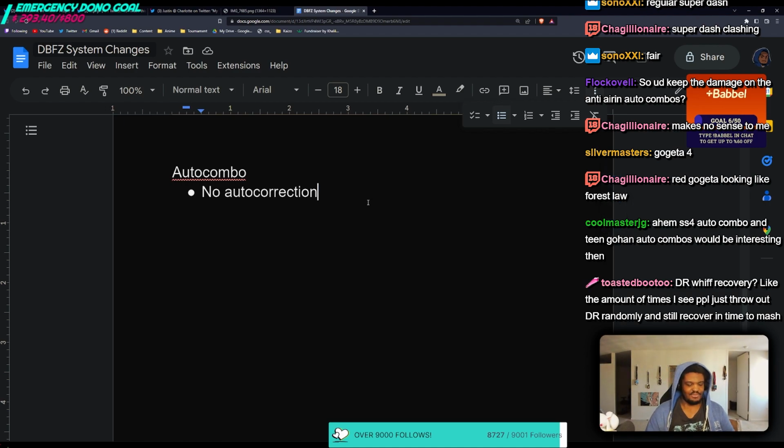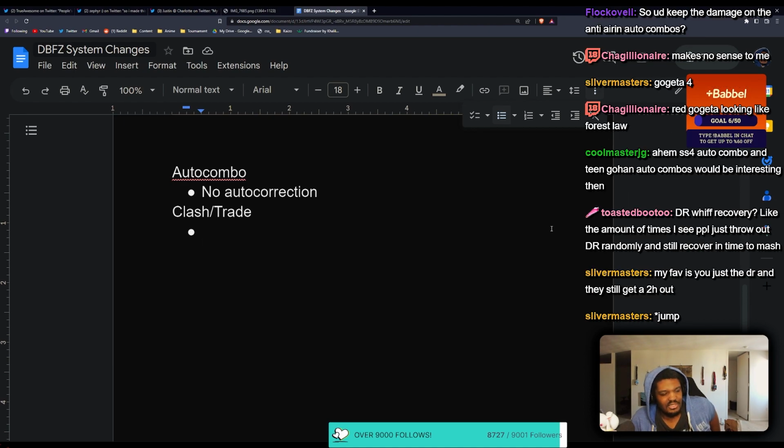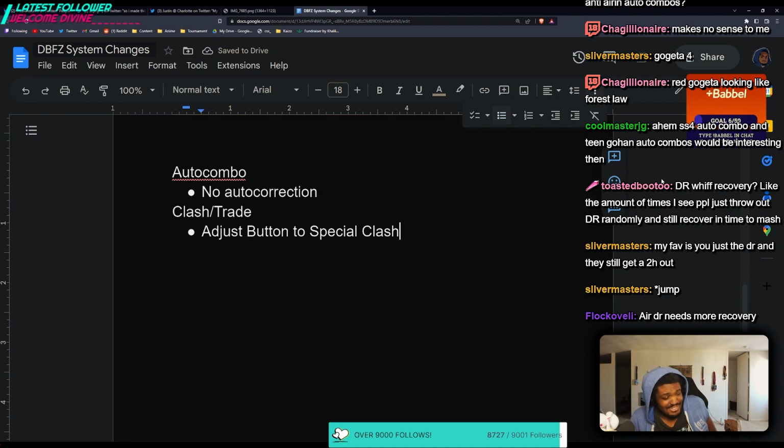I would say the clash system I have an issue with currently, because it just feels like characters trade a lot more now than clash. I would like for there to be more clashes on button to button. Button to special is really weird though. Probably just adjust button to special clash. I don't know how they're gonna do that though. That's hard to do. That's not an easy thing.